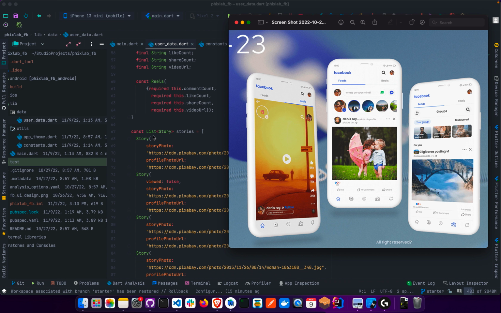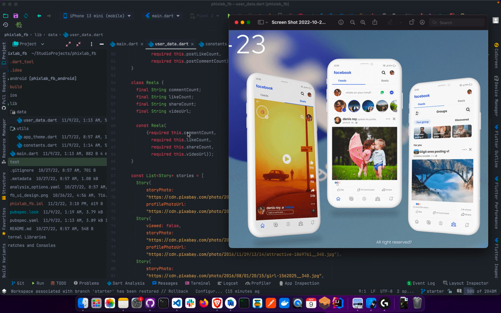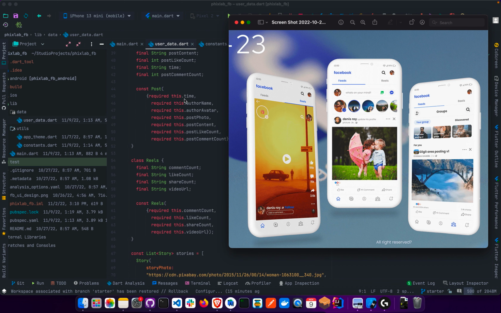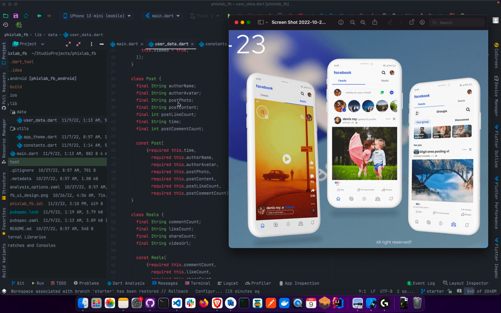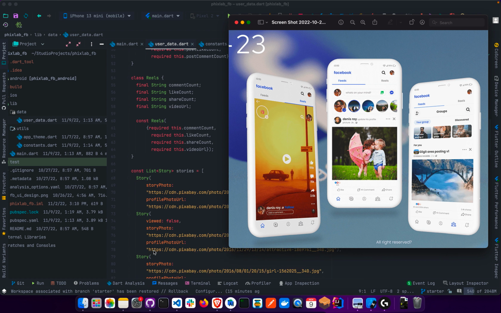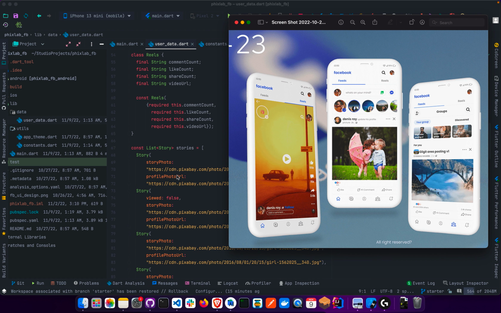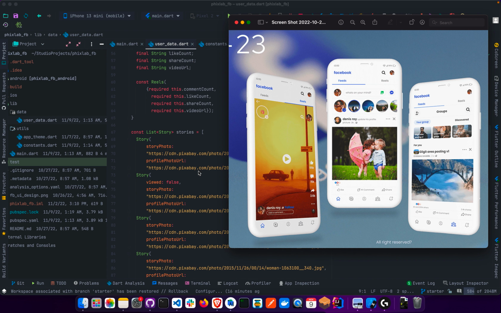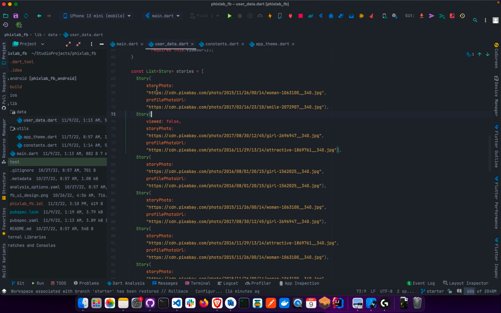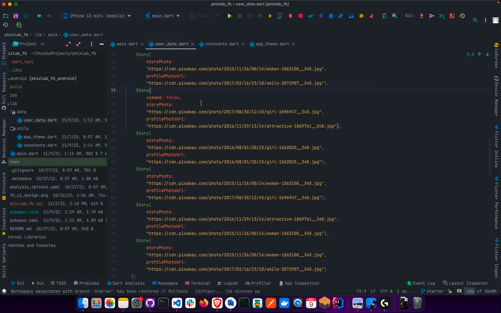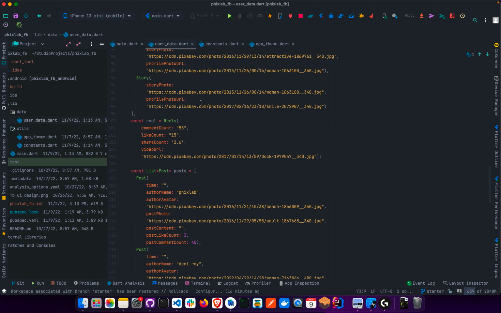Then I have created some lists of these items now, because you can see I have a list of stories, which is what was supplied when we're creating an instance of this user. For us to create an instance of this user, we need to have a list of these individual objects. So I have some list of stories, and I'm picking the images from Pixabay. Pixabay is a very useful video and image sharing platform. You can actually grab videos and even audios as well. So I picked some of this information to model the list of stories with just a few things that I found super necessary in each of those objects.